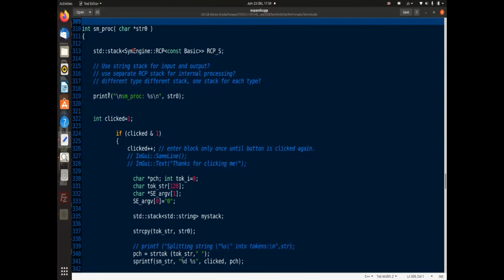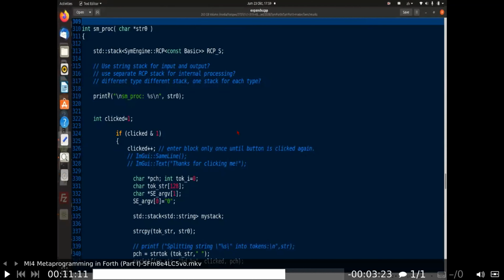So I used that to create a stack machine, to implement the Forth engine that I showed earlier.